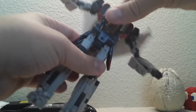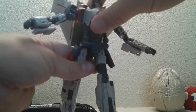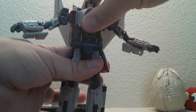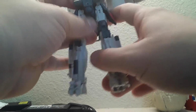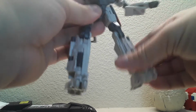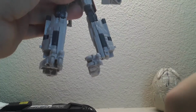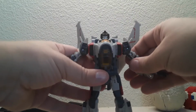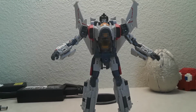There is a slight waist rotation, but the way that this is in the way, it does limit it significantly. But it is still there. You still do get a waist rotation, it's just limited. Legs can move forward that much, back about that much. You can do the full splits. Thigh rotation. 90-degree knee bend. And due to transformation, a crazy level of ankle tilt. So this guy is very, very posable, and I am very, very happy about that.